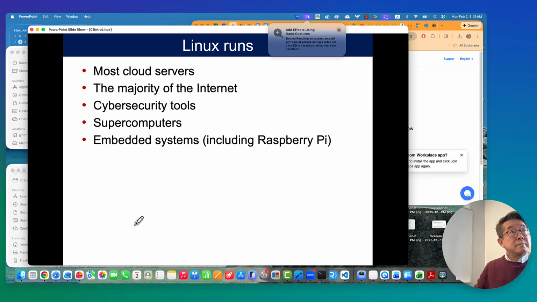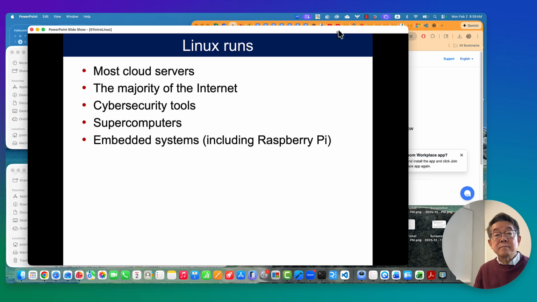So most cloud servers now run Linux. Many of my courses also rely on the cloud. Personally, I use Google Cloud, not because Google Cloud is the best, but because it is cheaper than, for example, Amazon.